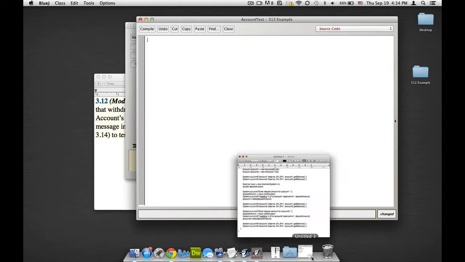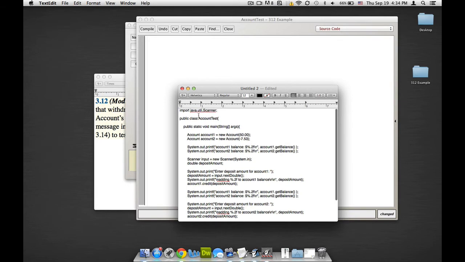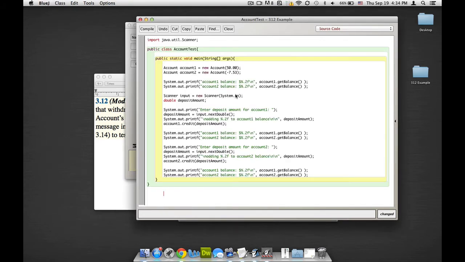The code that I'm going to copy in is straight from the textbook, and that's where our starting point is going to be, just like on question number 11. So this is Figure 3.13 in the textbook, so I'm going to copy it and paste it in here. Like on question 11, I just removed the comments. That's the only difference between this and the textbook.